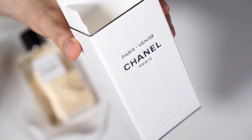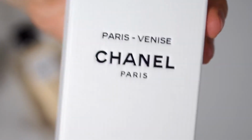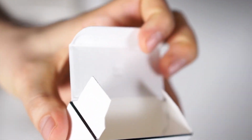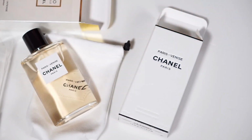Yes, that is true, but they had to invest the money in designing this beautiful object, deciding whether or not to make this Chanel inscription glossy or not, embossed or not, and working on this double C here. When you open it up, you have another double C inside, an extra dented, patterned double C, adding the glossy black lining here and here, deciding to make this text ton sur ton, a different shade, like a pearly white, silver, grey at the back as well. This is so, so elegant. It's minimalistic elegance, minimalistic luxury.